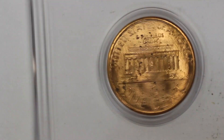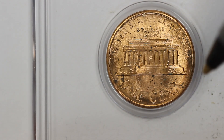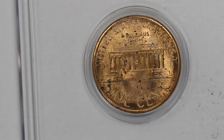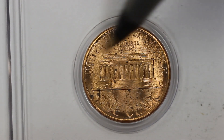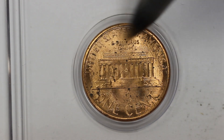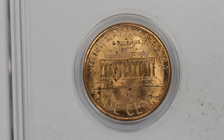Then you have die file lines all over this coin — there are scribbles right in here and the steps are actually gone. It's not uncommon for the hammer die to clash with the anvil die without a coin in between. When that happens, they go in and remove the clash marks using abrasives. Sometimes they don't polish them out enough, and sometimes they remove parts of the coin — lettering, part of the building, creating a floating roof, or removing the designer initials. That's really normal and happens a lot.